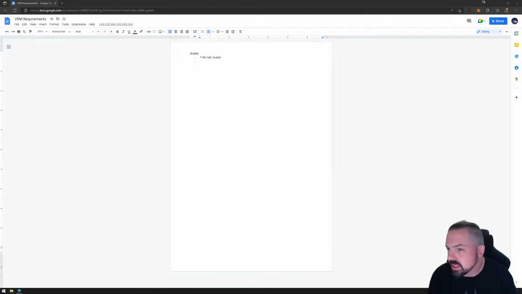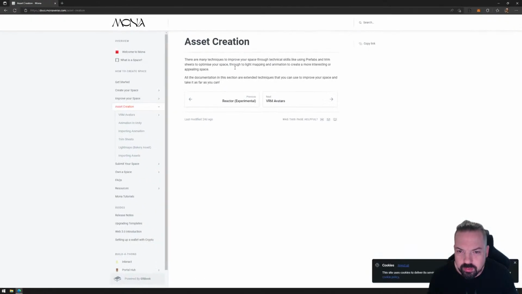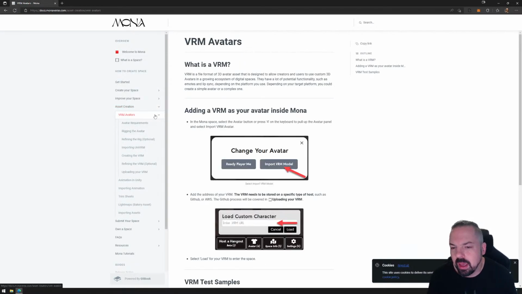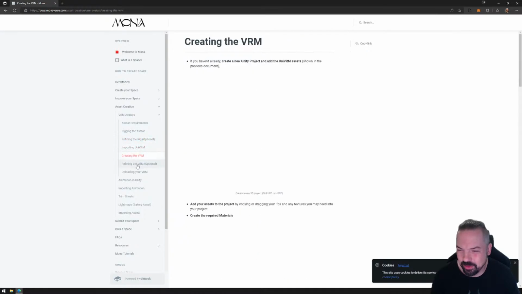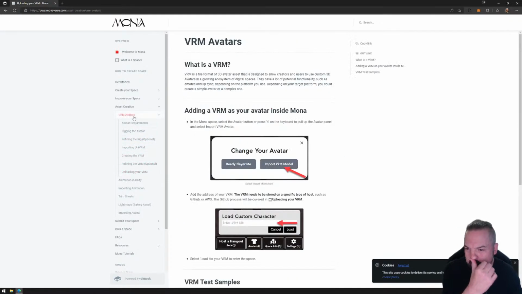Sweet. So a lot of this will be in the docs under VRM avatars, and because VRMs are quite a thing, we have quite a lot that we can look at, and we'll be looking at some of this today.